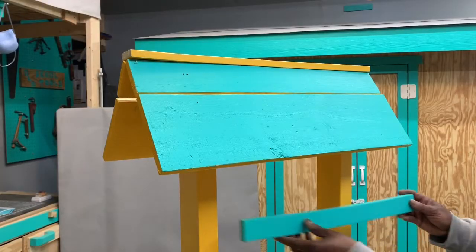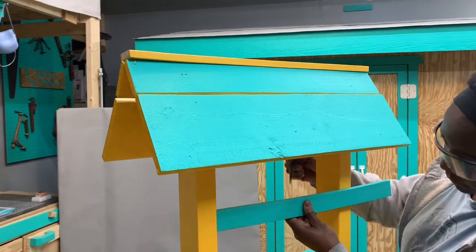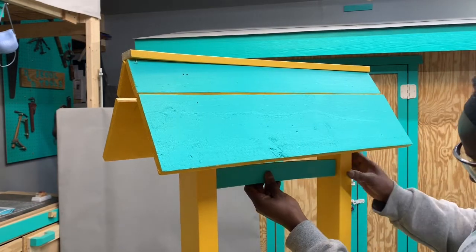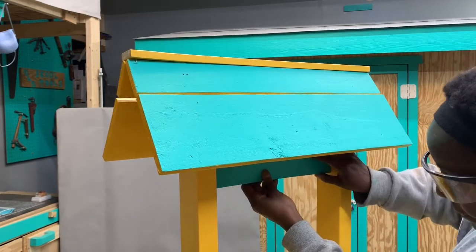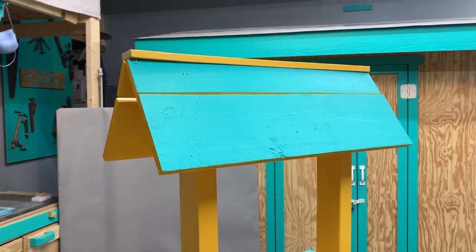And the last little touch, we need to cut that and put it in there. Okay? Let's see. Cut a little too short. We're just gonna fix this little mistake with a piece of shim.